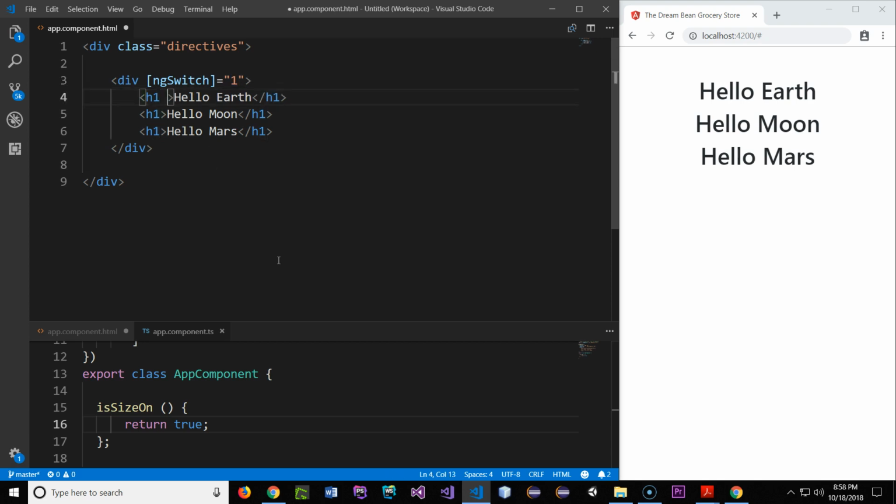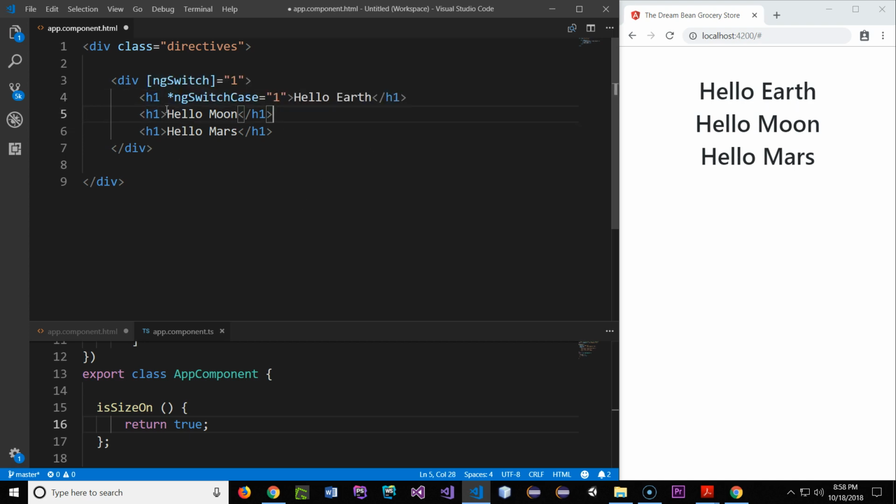So render this h1 if the ngSwitch is equal to 1. And when you do the switch case, you need to use the star ngSwitchCase. Okay? And then equals the value, which is 1. If that is 1, then it renders the Earth.